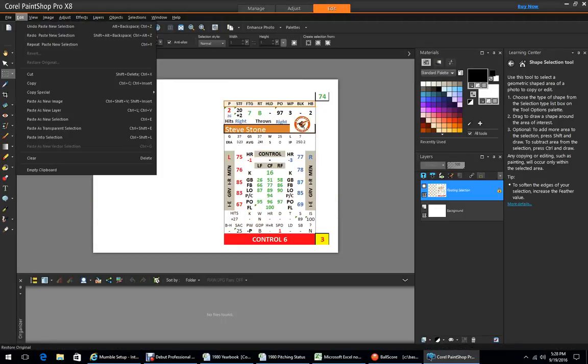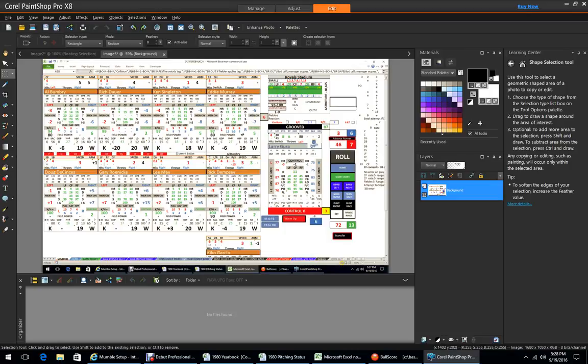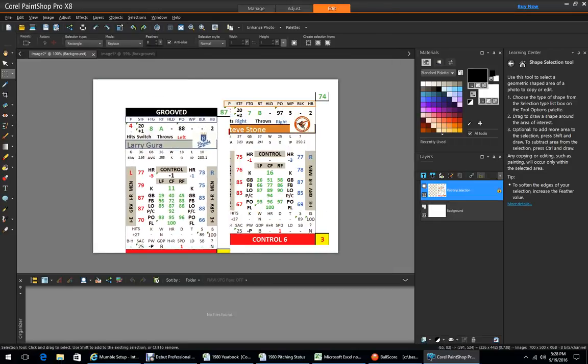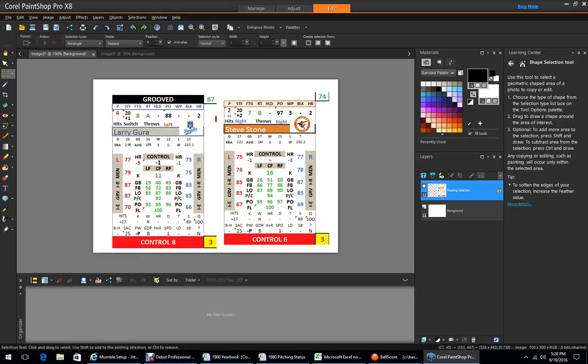New image. I don't mind undercutting a little bit. Control C. Edit. Paste his new selection. Float it right on in there.